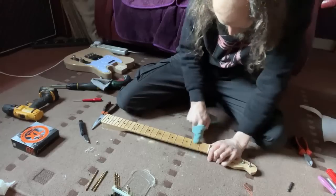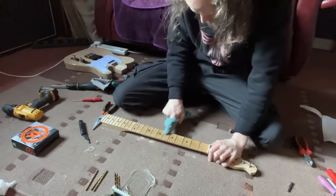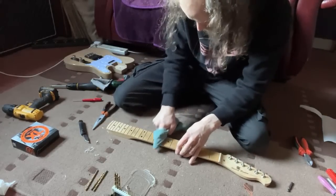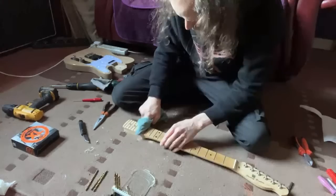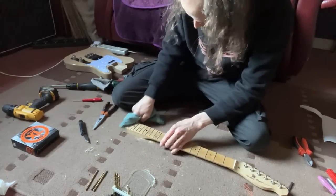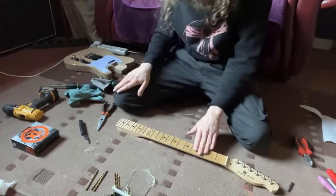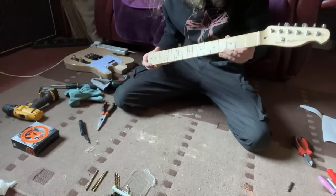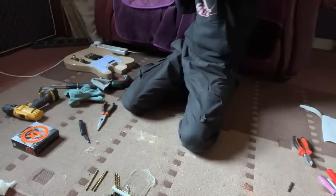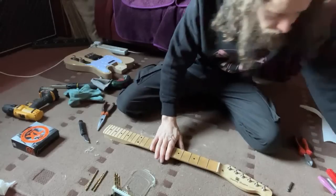It's not too bad. I mean, in all fairness, if this was my guitar, I think I'd be lacquering this fretboard, or at least giving it some kind of finish that is better than it is. But that's pretty good. I like that. Like I said, I do like the fact I don't have to polish the frets, because I hate polishing frets. Okay, I need to do the truss rod as well, because we've got a bit of an up bow in the neck.